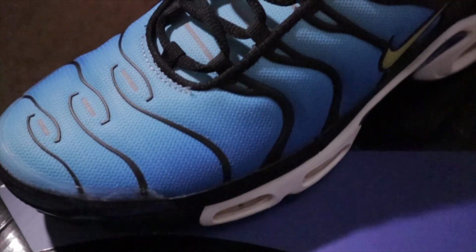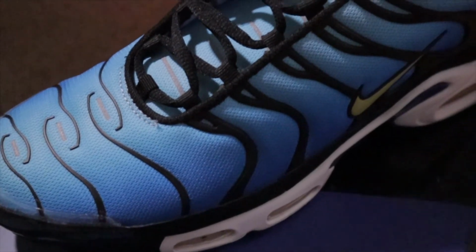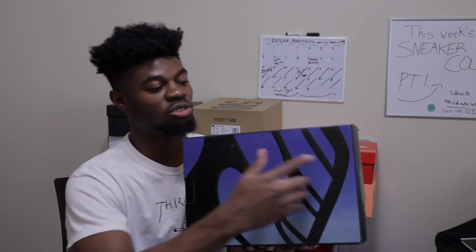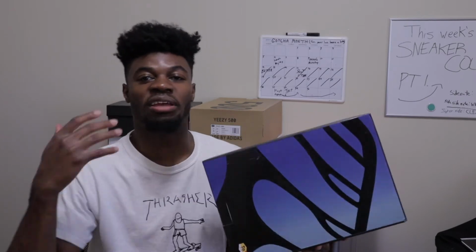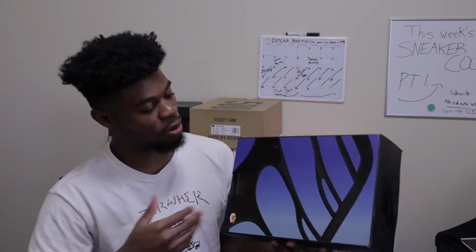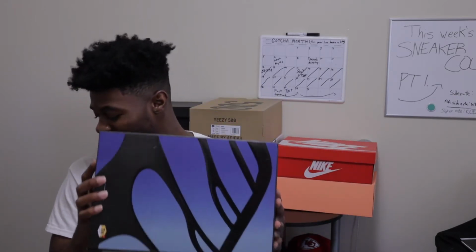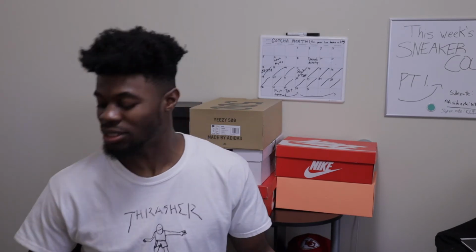I appreciate this box in general. For all the OG Air Max Pluses, they throw the colorway on the box. So for the sunset ones, you'll see the orange to red gradient. And for the purple ones, you'll see the purple background. This almost looks purple, but it's blue. But yeah, I love this box. I appreciate it so much. It's really different from the regular orange, red Nike boxes that you see.